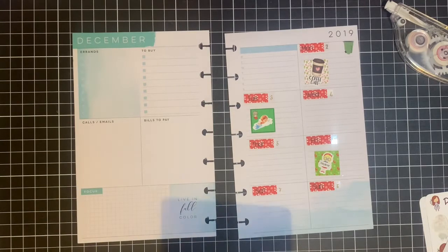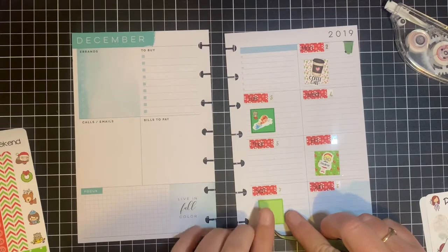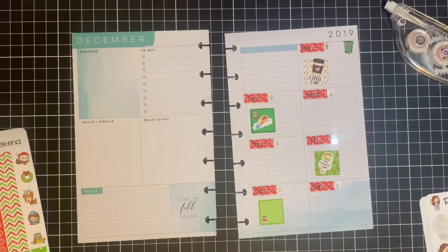Now on Saturday, it's another green box, yes. On Saturday we have our Central / Western Victoria meetup in Kyneton. So pop that there. And I've got my little planner girls from Plan to Create to mark that in. Take that one because it lifted.